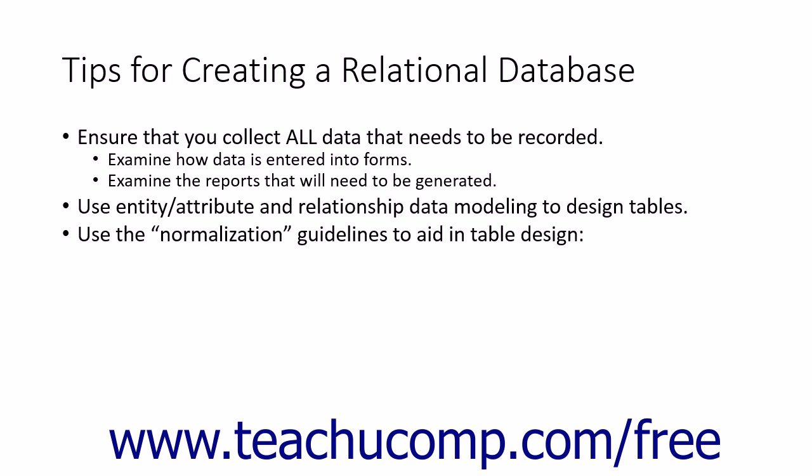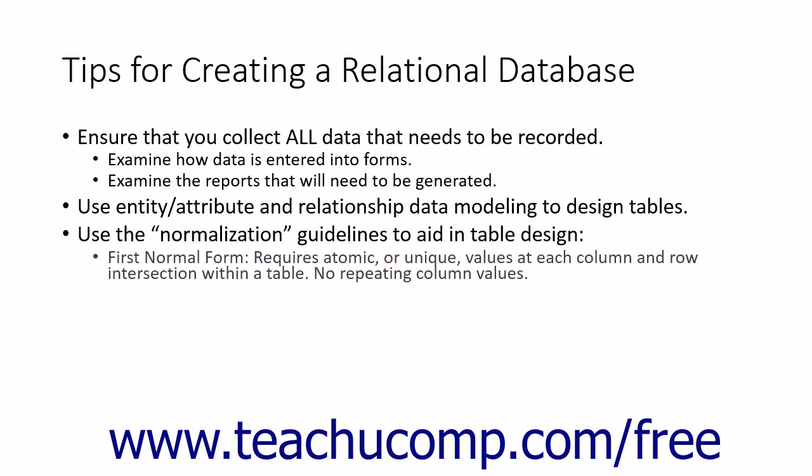While there have actually been many normalization guidelines proposed, many database designers find it is adequate to design the relational databases to satisfy the normalization guidelines through the third or fourth normal forms. The first normal form requires atomic or unique values at each column and row intersection in the entity table. There should be no repeating groups, thus no item 1, item 2 column designs like you may see in a flat file table layout.